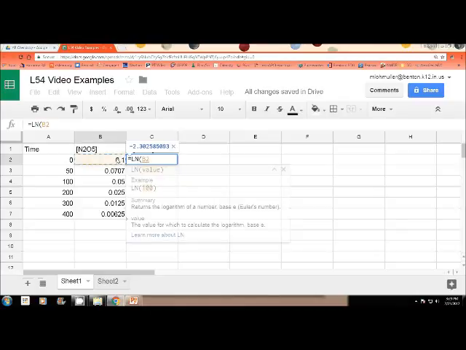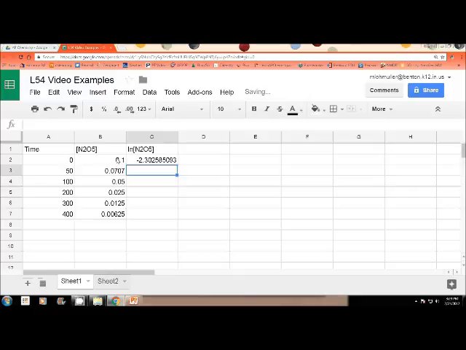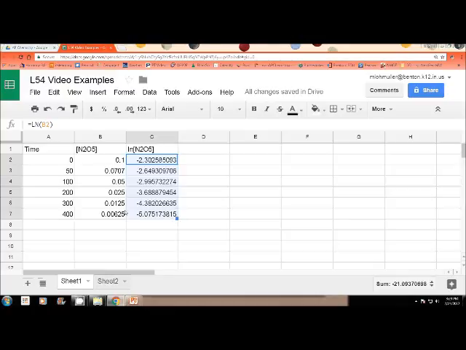Well, you could just highlight the box that's next door and then hit enter, and it will take the natural log for you. Instead of typing all of that in again for all those problems, when you highlight that first box and there's that little square, just drag that down to include all of the rows you want to find the natural log of, and it will do it nice and quickly for you.